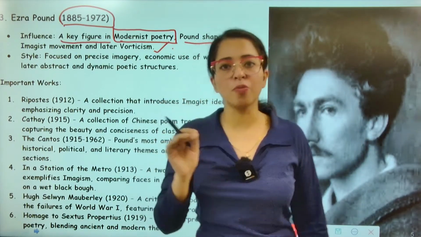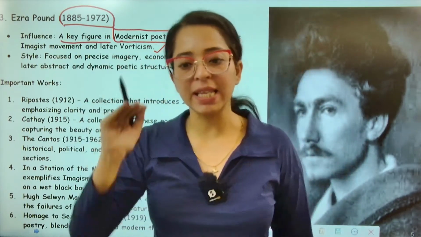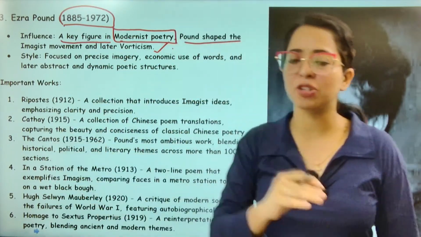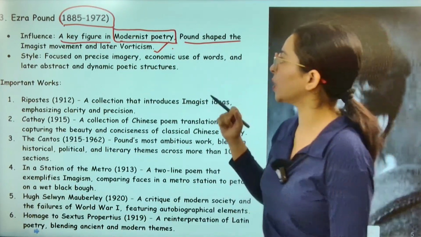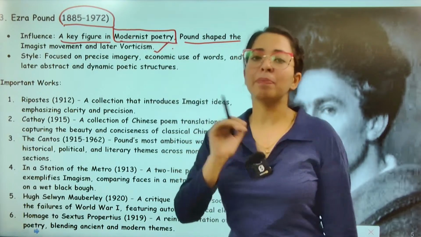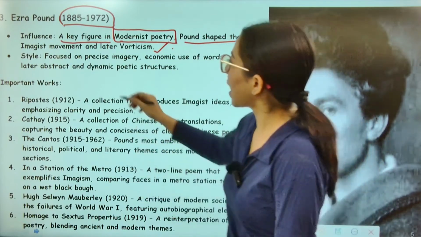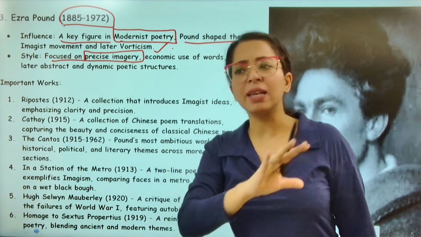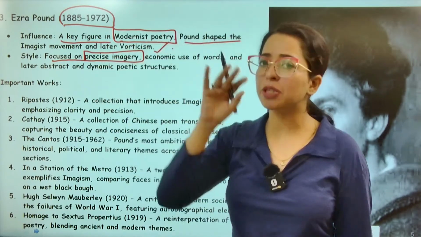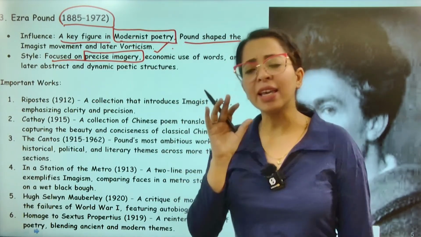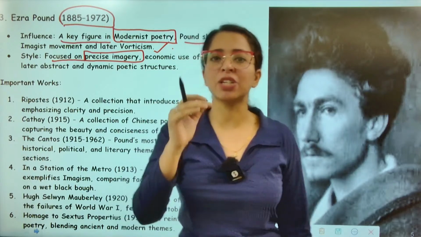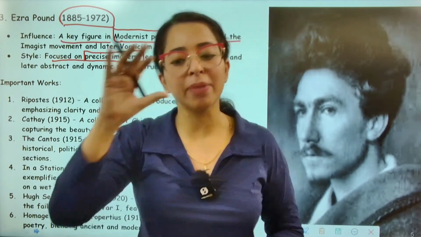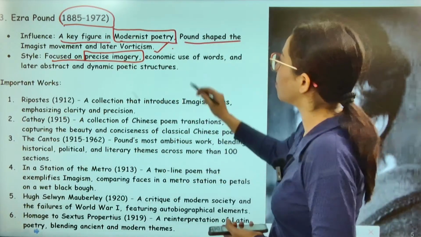तो Imagist movement और Vorticism को shape किसने किया, जो पूरा का पूरा ये literary movement था, अभी हम इसके बारे में और पढ़ेंगे, Imagism और Vorticism के बारे में. This was pioneered by Ezra Pound and he focused on precise imagery. मतलब वो बहुत ही ज़्यादा लंबे elaborated sentences पे believe नहीं करते थे. कहते थे अगर तुम्हें poetry में expression डालना है तो precise imagery, छोटे से words में ही एक image का shape दो, and that is more important.